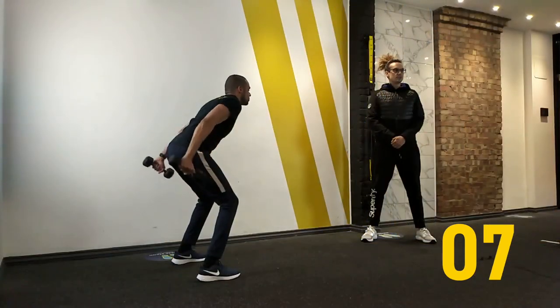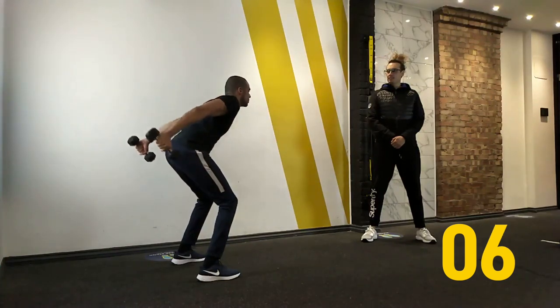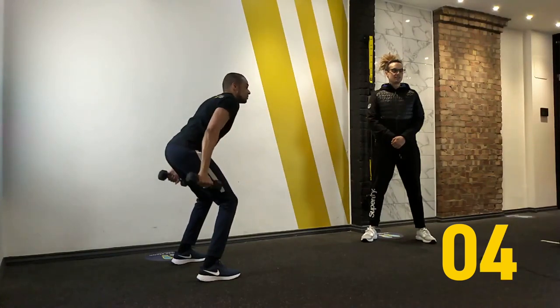Nice and controlled. It's a very good exercise, guys. You don't often see this one. Very good for the rear deltoids. Excellent.